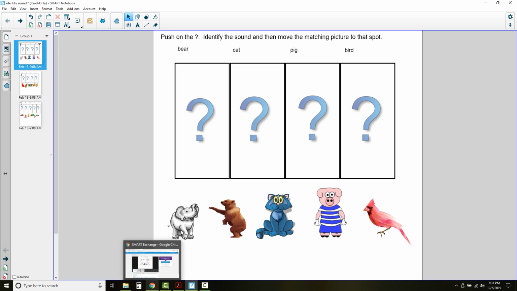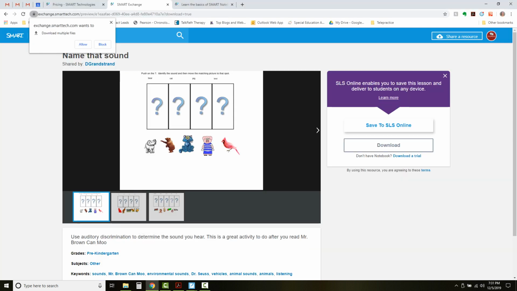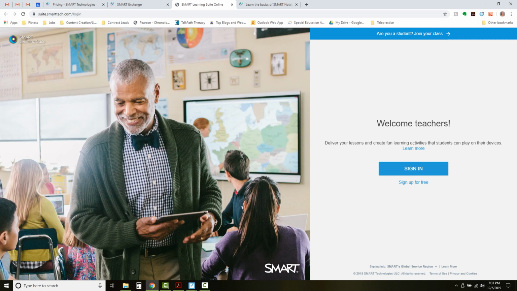If you don't, you can still use a lot of these activities. You can save to the Smart System online, and a lot of them will actually let you play the game online, which is pretty cool. Now, it's a free sign up. You're able to make an account without having to pay anything, and you'll actually get access to play these activities here in the online suite. Some of them are a little clunky just because they're not meant to be used online as much. But if you don't want to pay the $100 or so per year for Smart Notebook, then that is an alternative for you.